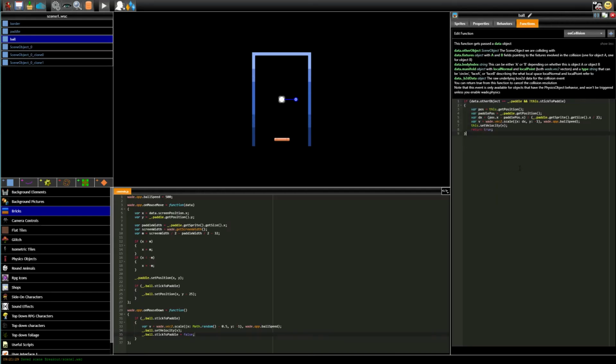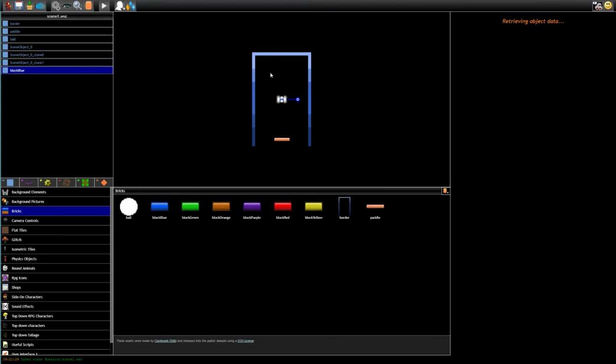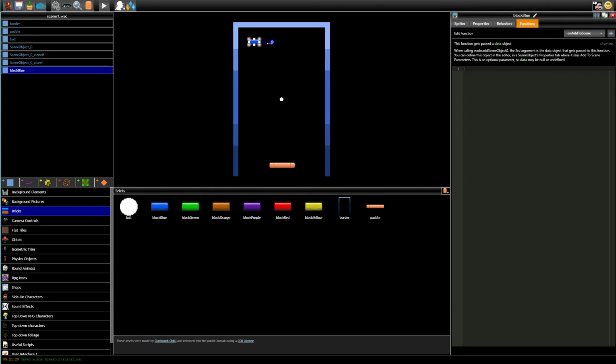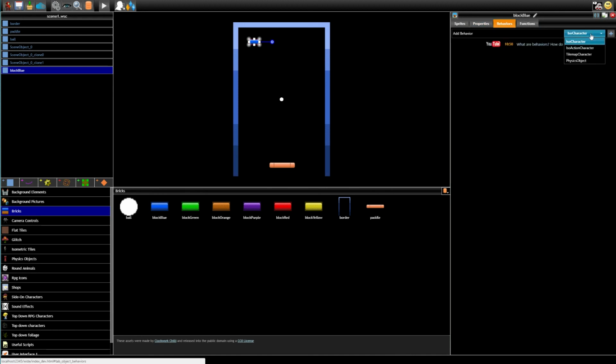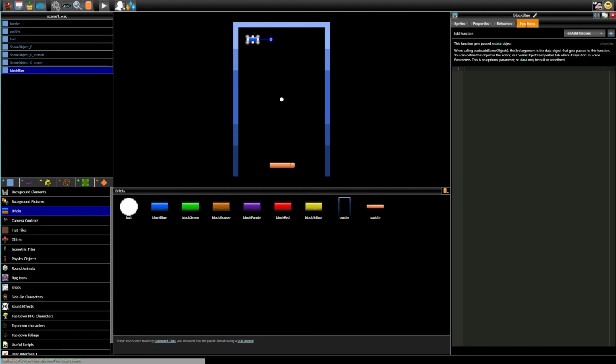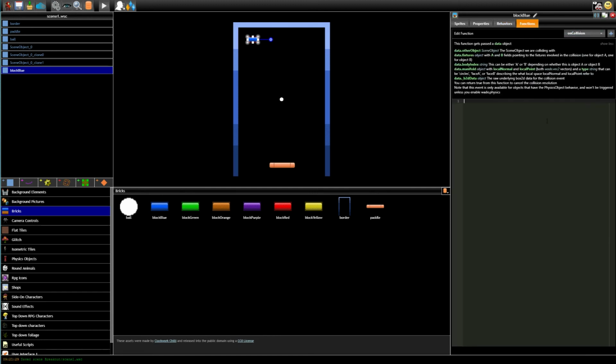So let's go ahead and add some bricks to complete this game. Let's go back to the repository and drag a brick into the scene. I'm going to position it here. Again, I want this to be a physics object, and I'm happy with the default values for this physics object. But I want to go into its on collision behavior. And if data.otherObject is the ball, weight.removeSceneObject this. So we just delete the object if we collide with the ball.